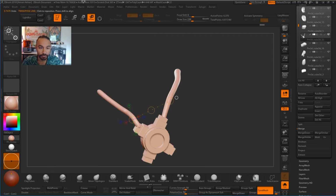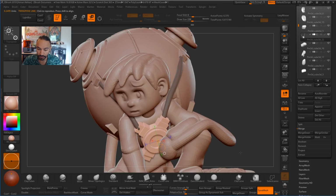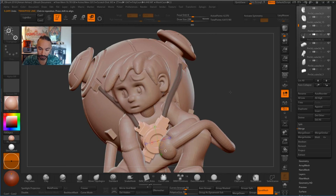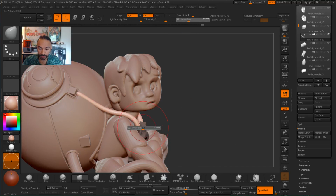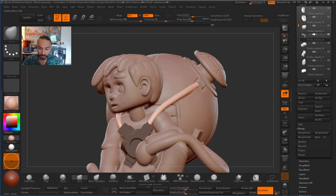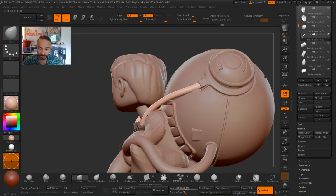Let's see. In this case, it might be easier to select the parts I don't want to affect. Control tap so that it selects everything else. Click in the center here to rotate, and then just rotate. That's what I want it to do. Just rotate the whole thing a little bit. That'll be better. Invert that selection, and then continue refining these straps, or at least the things we'll use to draw the snaps on our character.